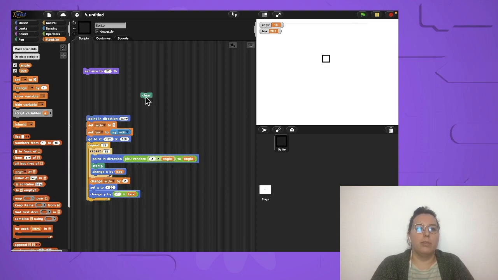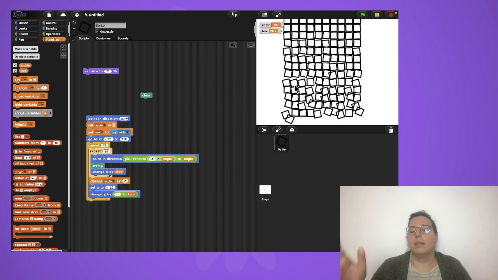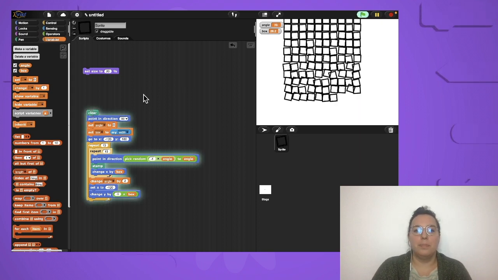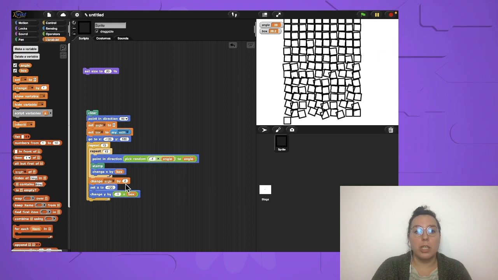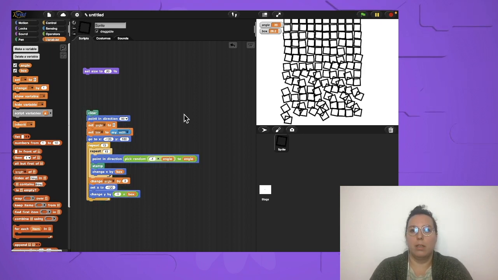Oh, wait, let's clear first. And draw the same thing again. And you see that it gets way more messy and that the squares move way more and the distance between them can increase a lot. Let's try this once more. Let's maybe just add the clear block at the beginning as well. You can also adjust the angle here. So increasing the angle you change after each row increases the amount of disorder in your drawing.